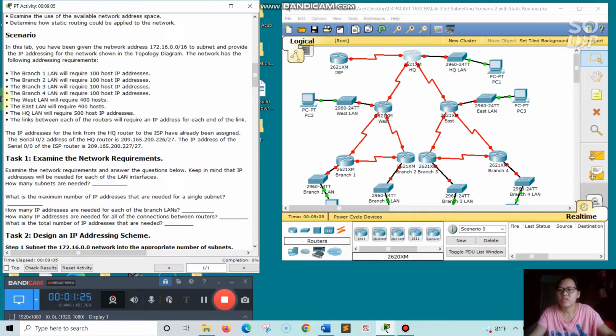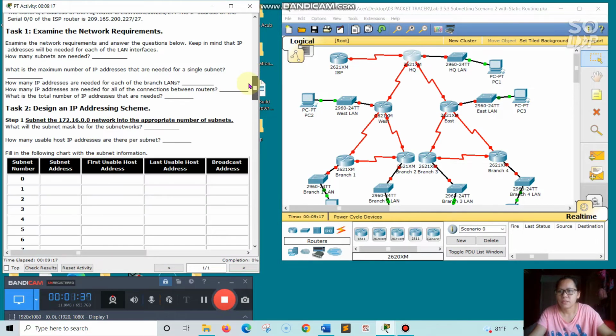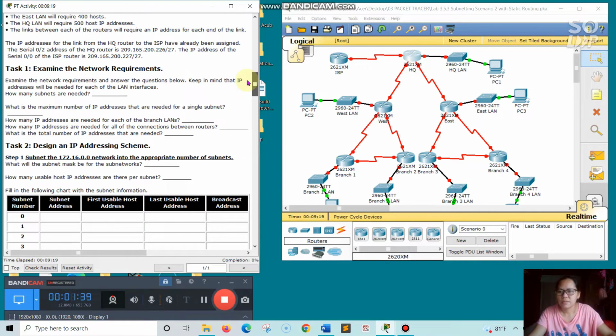So, the addressing requirements are the following: the branch LAN IP addresses. And task 2, examine the network requirements. Then task 1, task 2, design an IP addressing scheme.